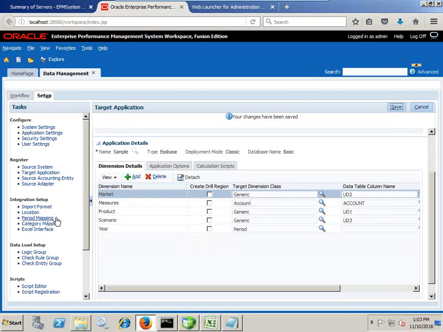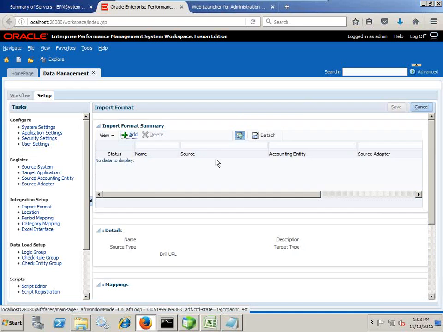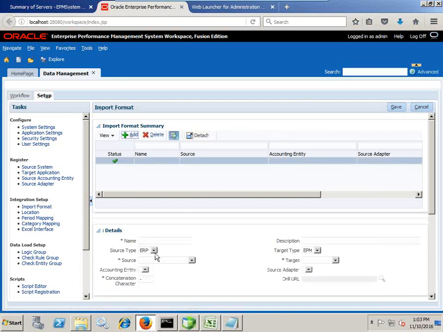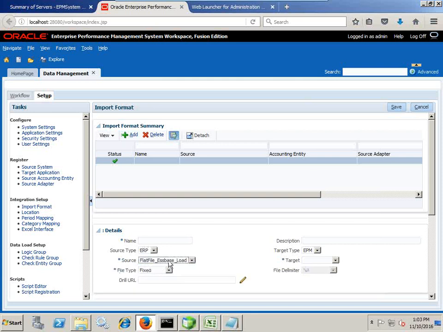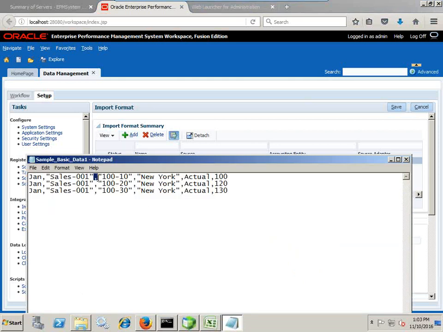The next step, I would define the import format, and this is the place where I'm going to define the scripting. As the name indicates, the import format defines the mapping of source to target. So your source type is ERP, and I select flat file over here. My flat file is delimited, and as you see, the delimiter is a comma.